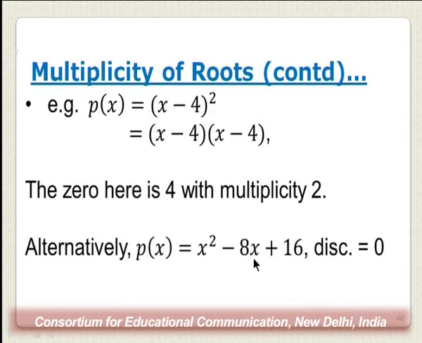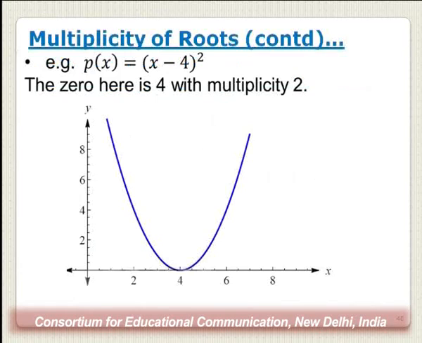And this is something which you can also see in terms of the graph, because if we have x minus 4 the whole squared, this is a graph which is just sitting on the x-axis. In fact, this is what happens with even multiplicity. When you have even multiplicity, the graph just touches and bounces off the x-axis. But if you have odd multiplicity, then the graph is going to intersect the x-axis, and that's exactly what we were reflecting in the examples that we just did a little while ago.